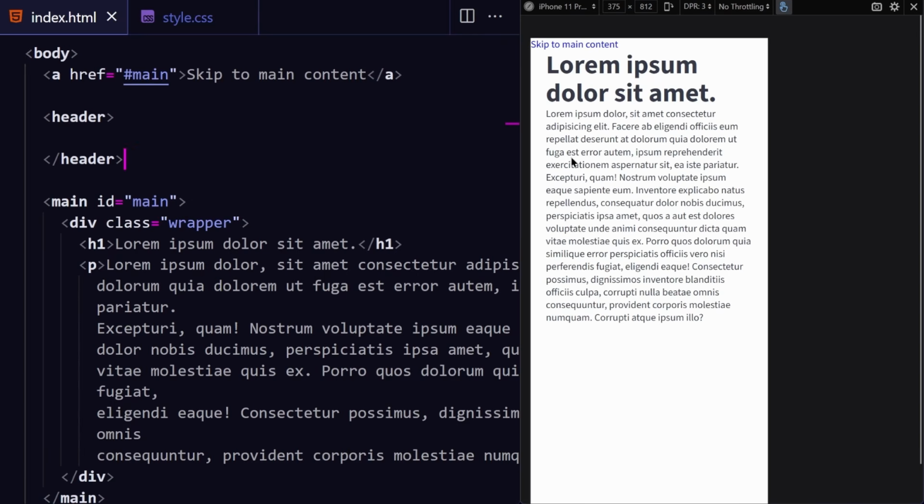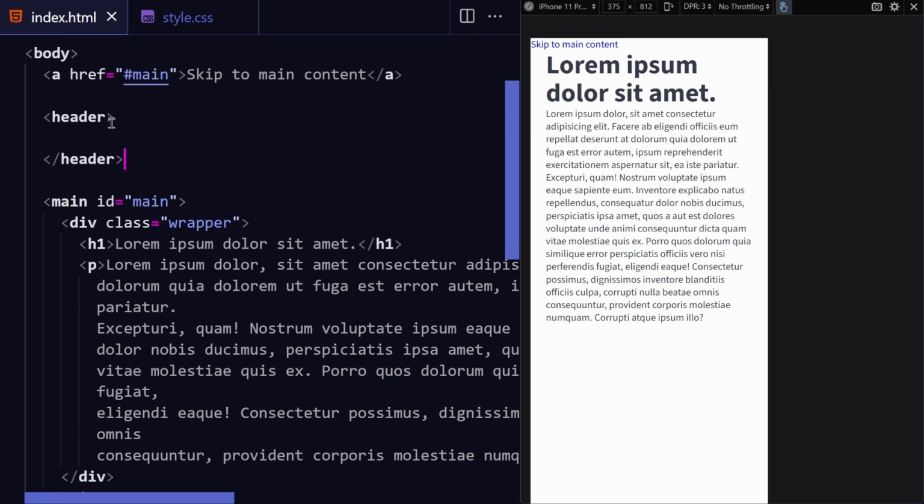And a couple more things that we have to do is we want to visually hide this link so that screen readers can detect it, but it's not going to visually show up on the web page. Then for keyboard users who might be pressing tab to navigate the website, we also want to make this link visible if it gets highlighted and focused by using the tab key. Now to do all of this, we're going to be using that visually hidden class that we added earlier for the hidden h2 tags.